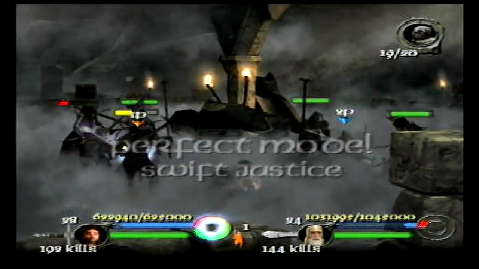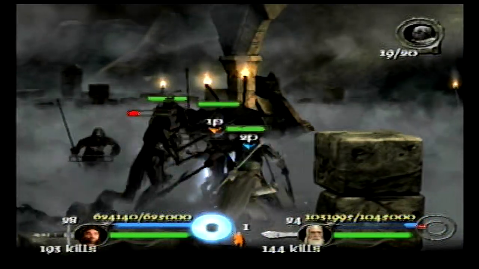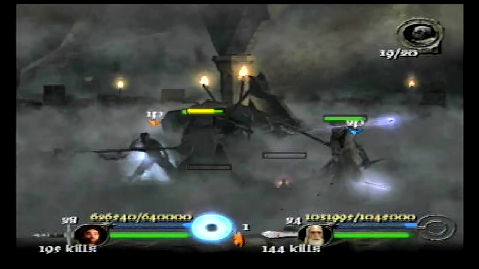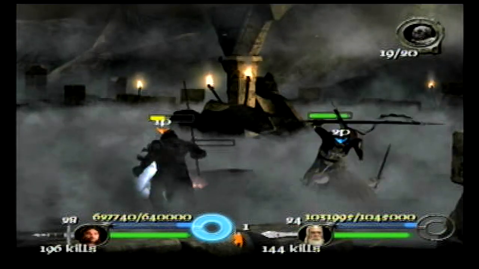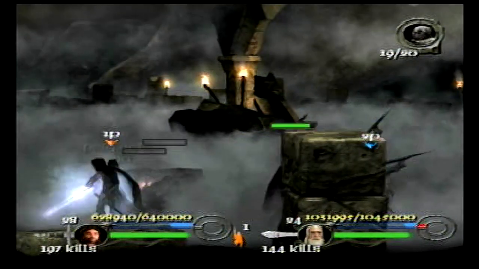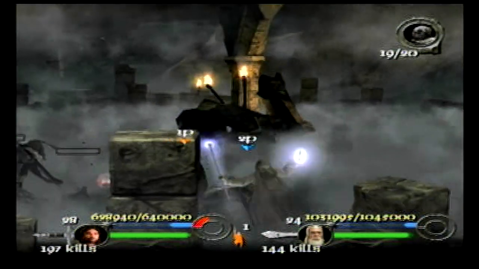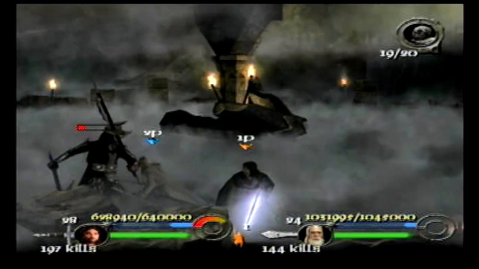As you can see, we have the one in the middle there. But you really want to save that, because things can go bad really quick. You want to conserve as much as you can. As you can see, same strategy, just hit the guys that are weak. Try and score that Swift Justice, and if not, just weed them down one by one. Take it nice and slow.